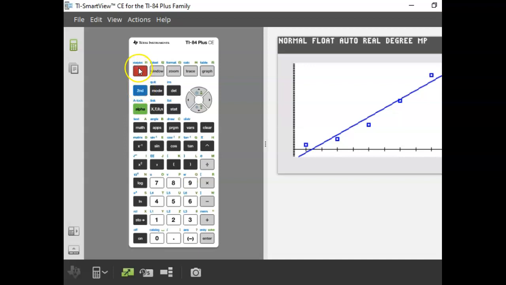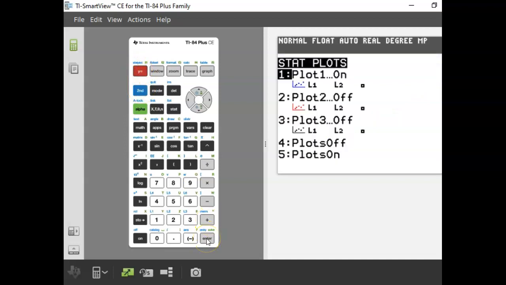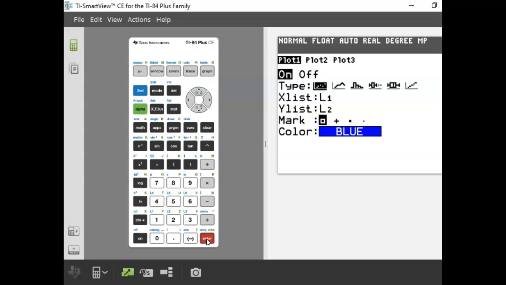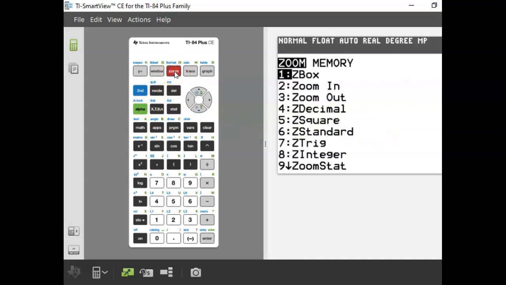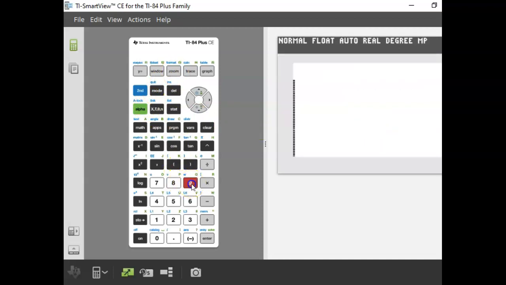Yep. Second Y equals, enter. Enter again to turn it on. And then you want to pick this first type. If it's on a different one, just scroll till it's on that first one there. And then it should say list 1 and list 2. If it doesn't, you want to get those, and they are in the blue down here, so we do second 1 and second 2 to get those. Do you have list 1 and list 2? Then, as long as you have something in there, you can just go to zoom now. As long as you turn it on, and then hit a 9 for zoom stat.